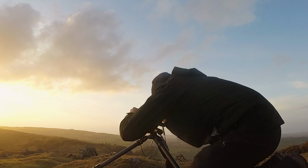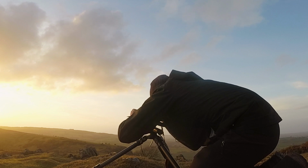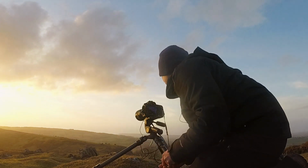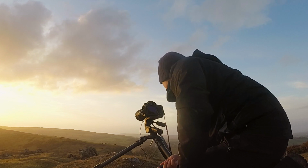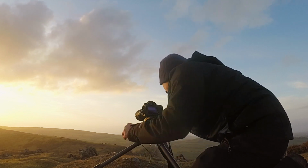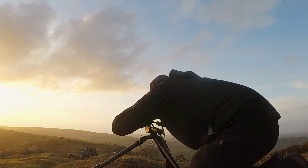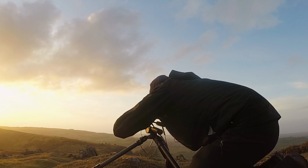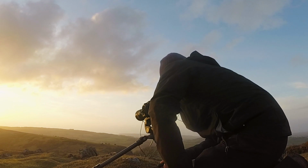Switch the autofocus back on. This time we'll focus it just about there. Switch that back. Another 3 images. And then this final one, I'm going to just focus in the distance. There we go. And take those images too.